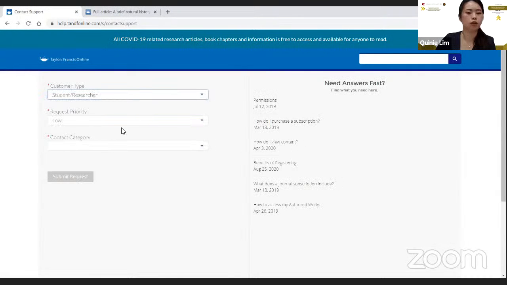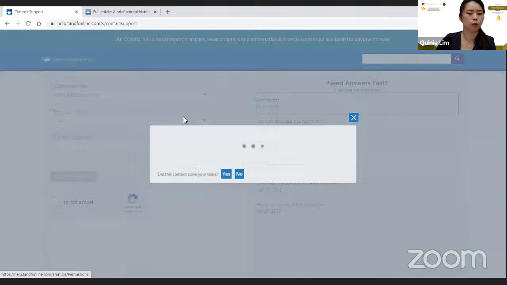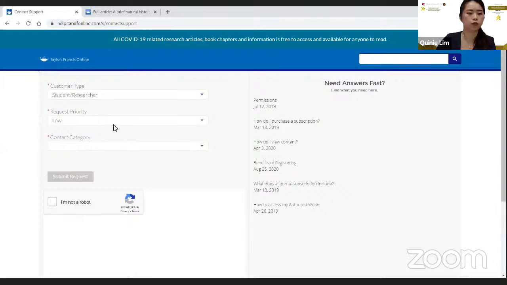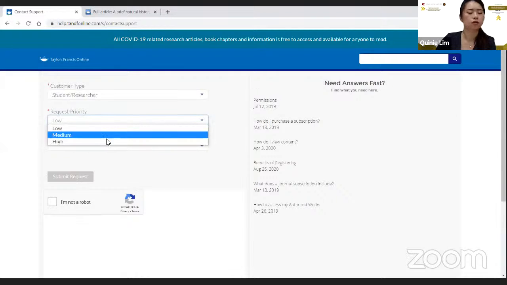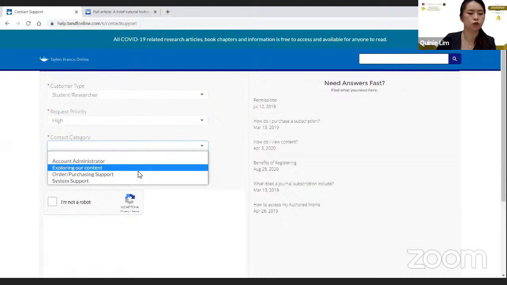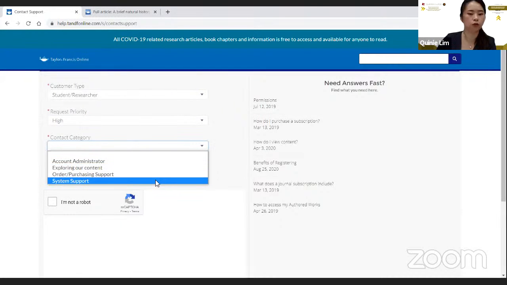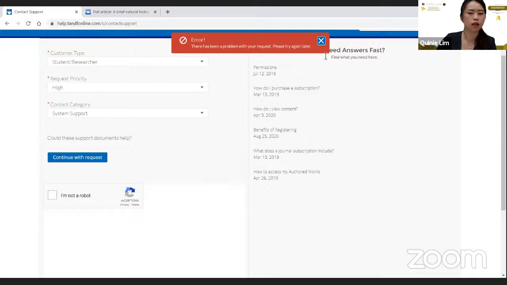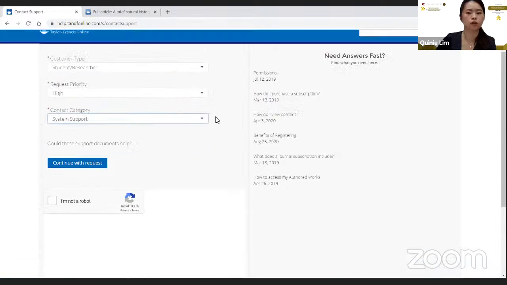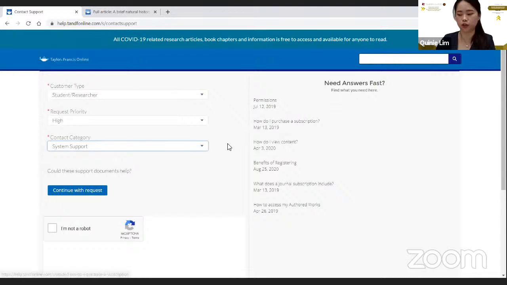Here you can put in your customer type, your priority, basically. So if it's high priority, if you need an answer urgently, and also you can put in what you need help for. And continue your request to ask your question.